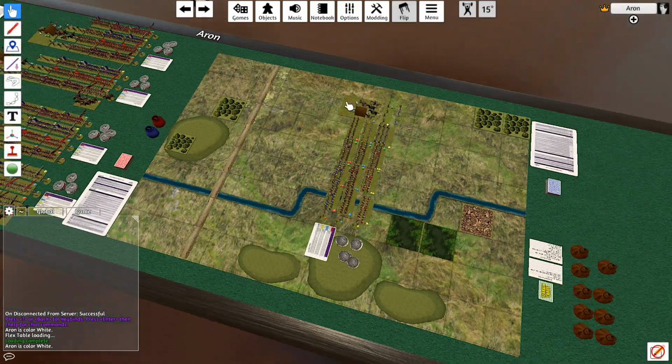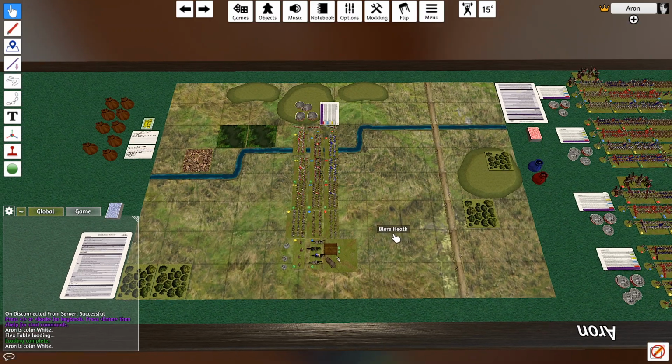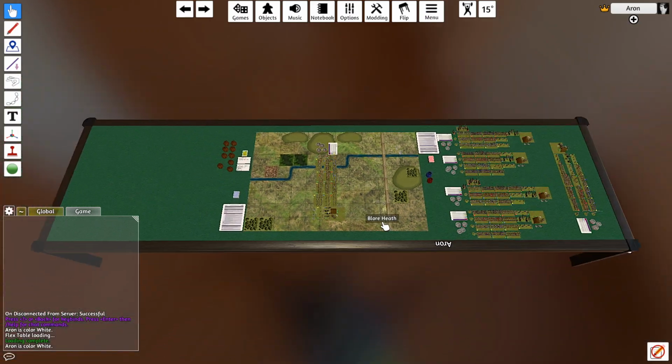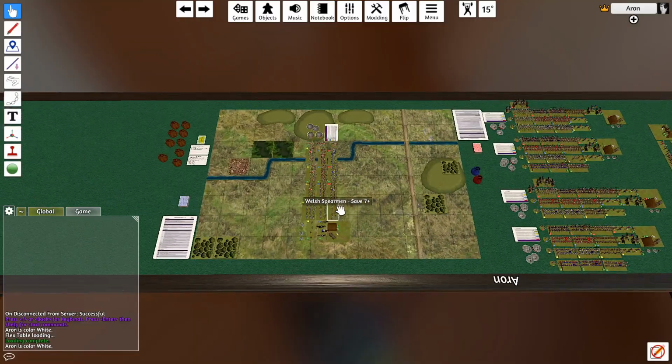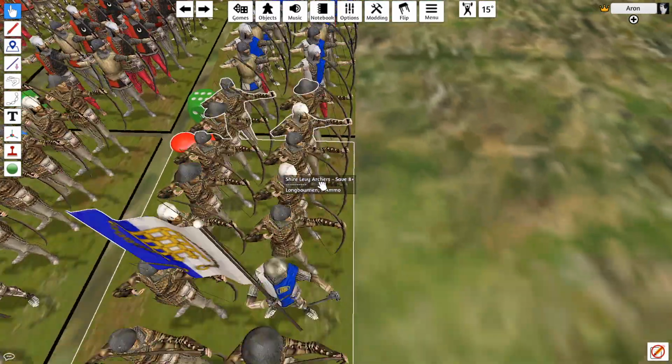So I'll go ahead and choose white, going back to my side of the table here. And you can see we can zoom very far out, or we can zoom very far in, again using the mouse wheel to do that.